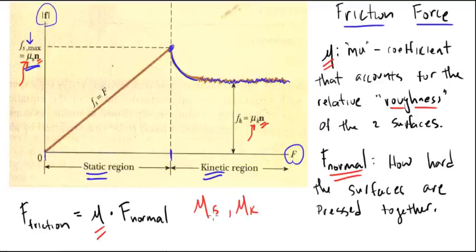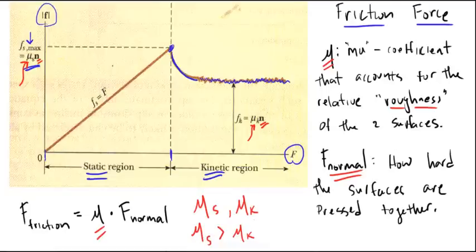Mu sub s is the value that you use if you're in a static situation, if you have two objects that are at rest with respect to one another. Mu sub k is the value that you use if you know that the surfaces are in fact moving relative to one another. And the fact that the static friction is more than the kinetic friction is because mu sub s is almost always greater than mu sub k. I'm not familiar with any situation in which that's not true, but maybe there's some wild situation where it isn't. But in general, we say mu sub s is bigger than mu sub k, so the static friction is bigger than the kinetic friction.